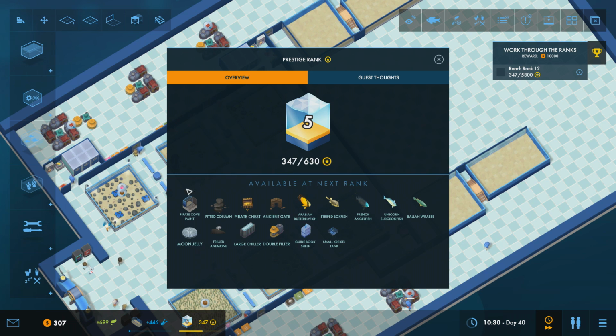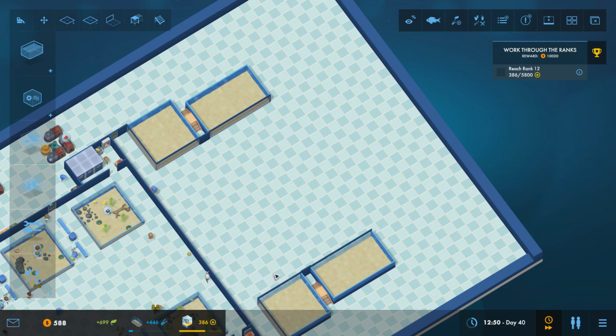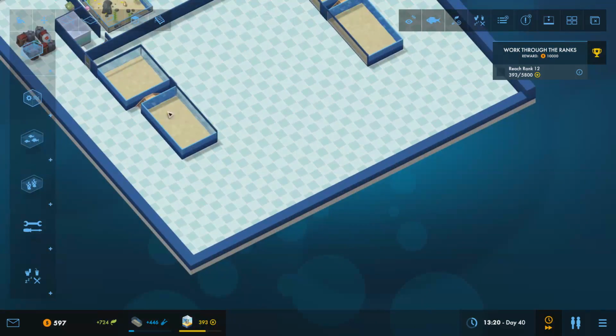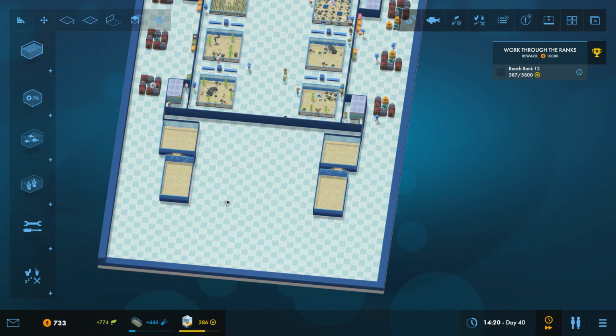So is it at rank 6? No, it's at rank 7, so we'll be getting the guide books at the next rank. But we've got a long way to go. I think we're going to need to open up all 4 of these tanks to be able to get up to rank 6. So that is what we will be going to do next episode.